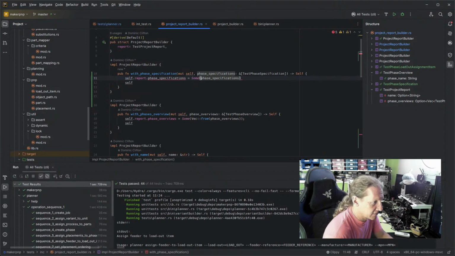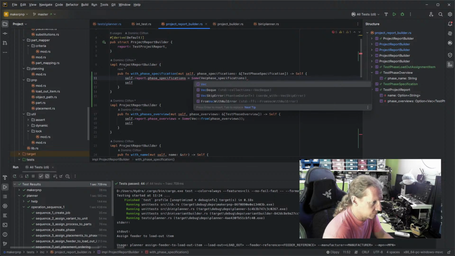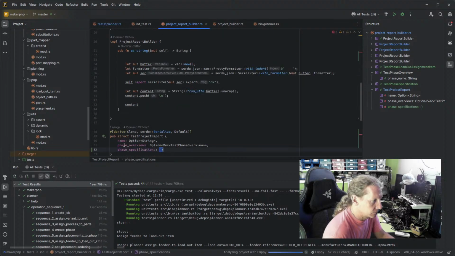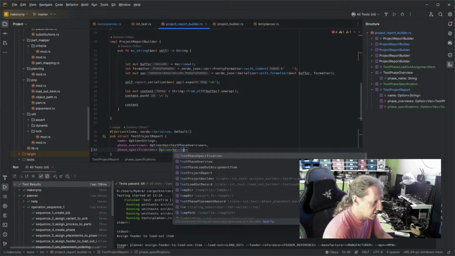But you need to create a vector from it. Like that, I suppose. Optional vec of test phase specification.